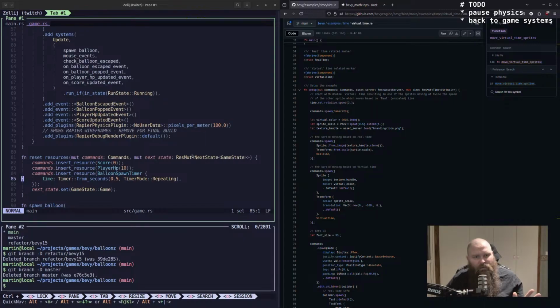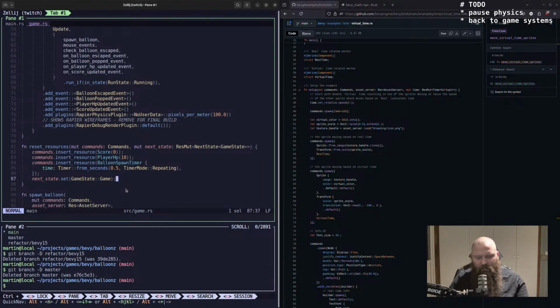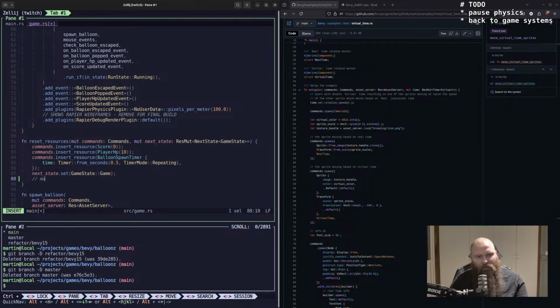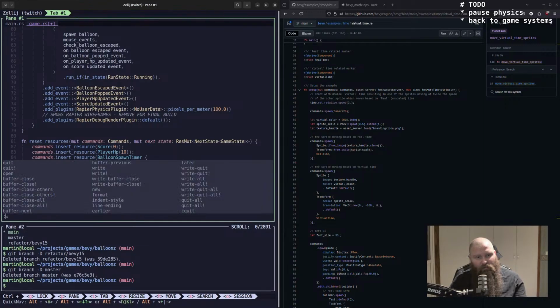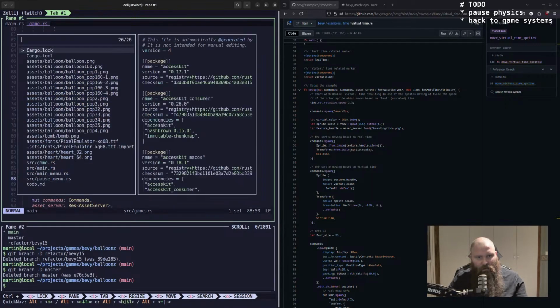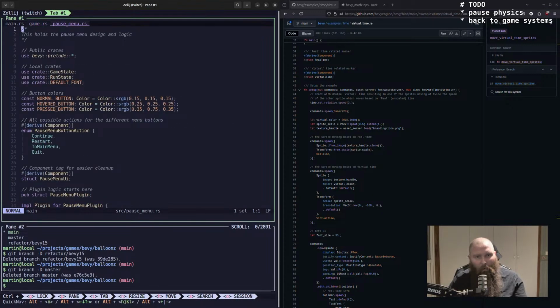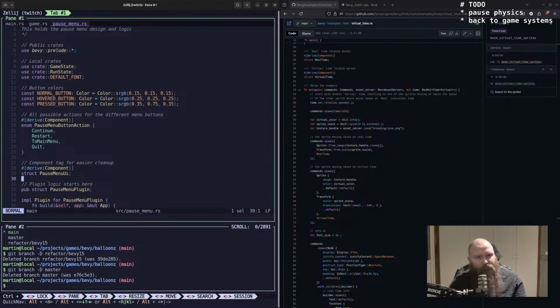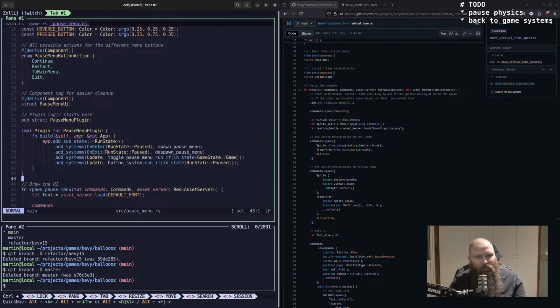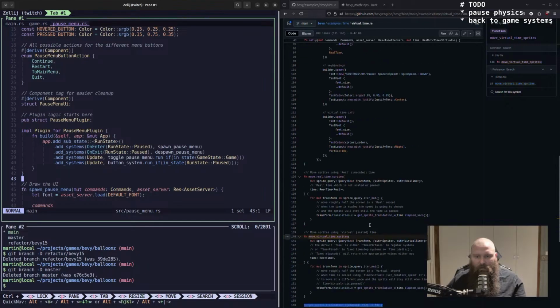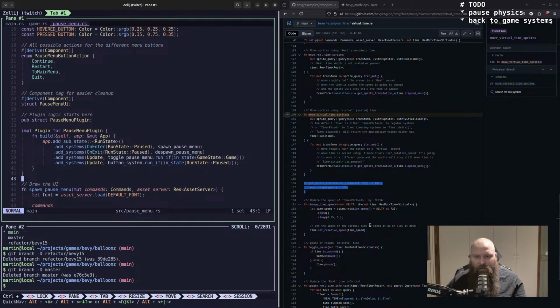Let's see. Let's keep this in mind. Maybe need to set virtual time speed here. And then we go to our pause menu. Pause. We have a toggle pause menu.